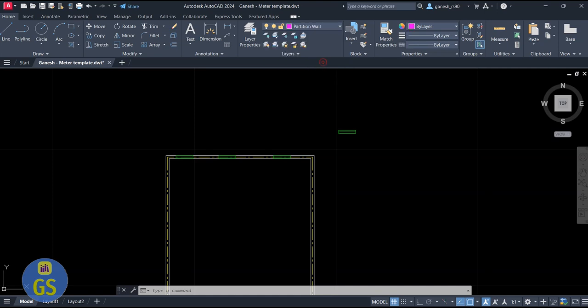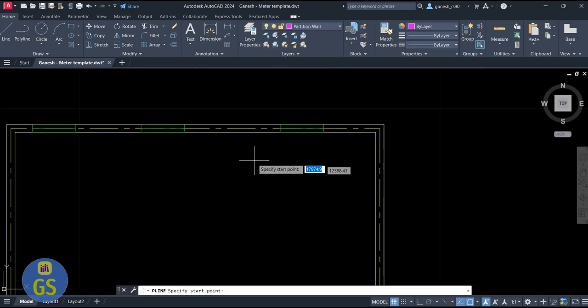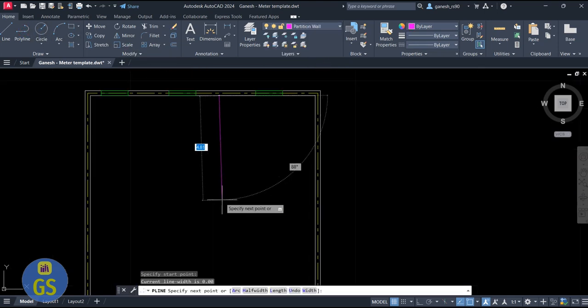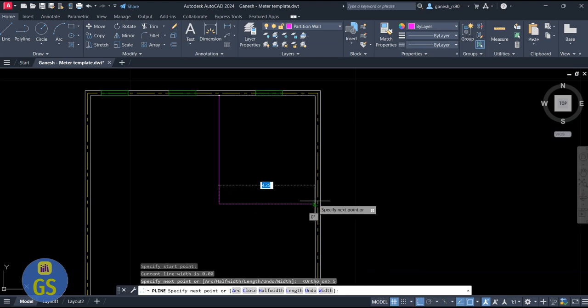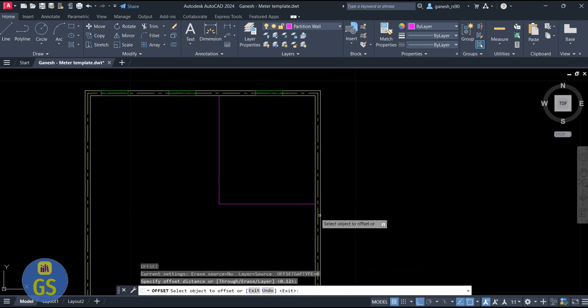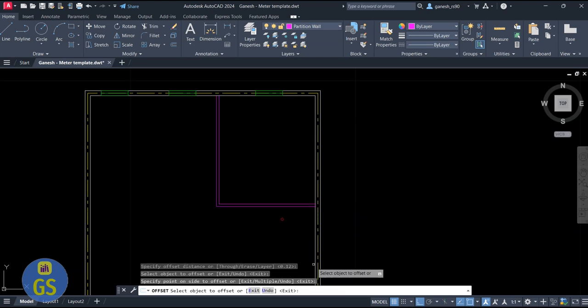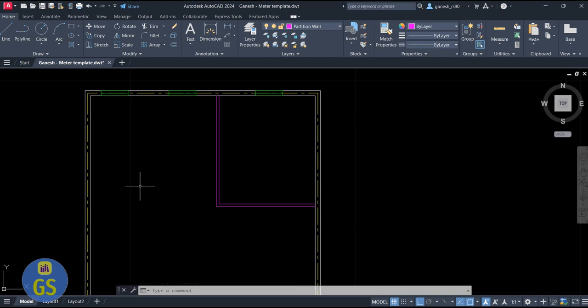Now I need to draw some partition wall. I go for partition wall and select the line. I'm going to draw somewhere here with ortho on, just take 5 meter, then draw an offset of this. Here you can see the partition walls. If you are making a plan for buildings and need to plan shear wall construction, you can go for shear wall.